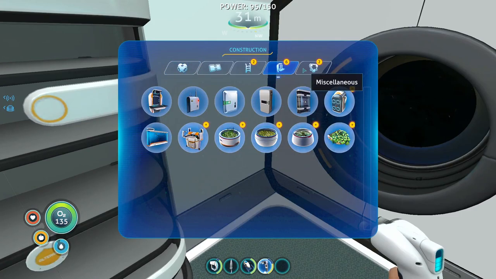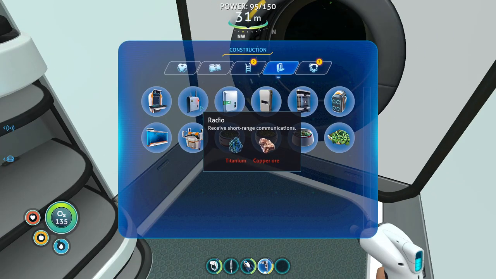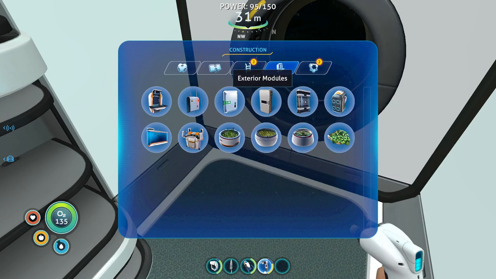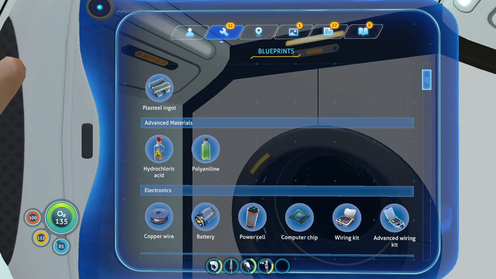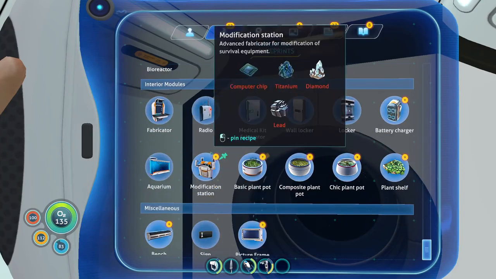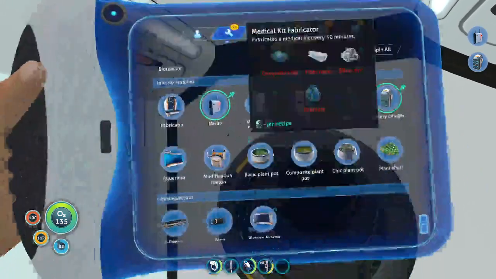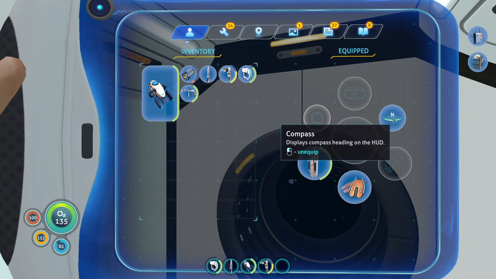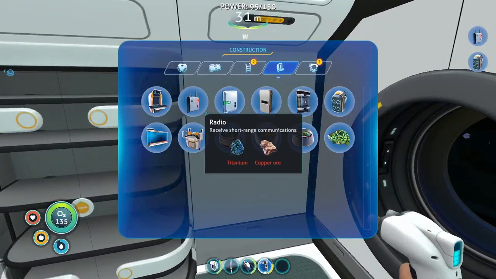That's the other thing I want to make in here before I forget. I want the radio. I want the radio and the battery charger, so. Apparently you can't pin blueprints from the Hab Builder menu. Those before I forget again. The compass, when you build it, automatically seats into a slot on your shoulder here. Don't have to do anything to it. So, yeah, that's probably a good spot for it.